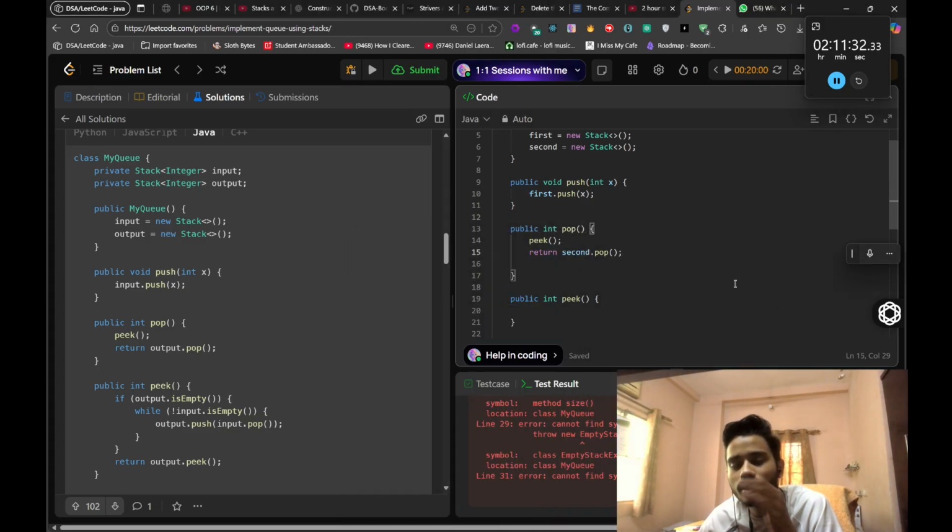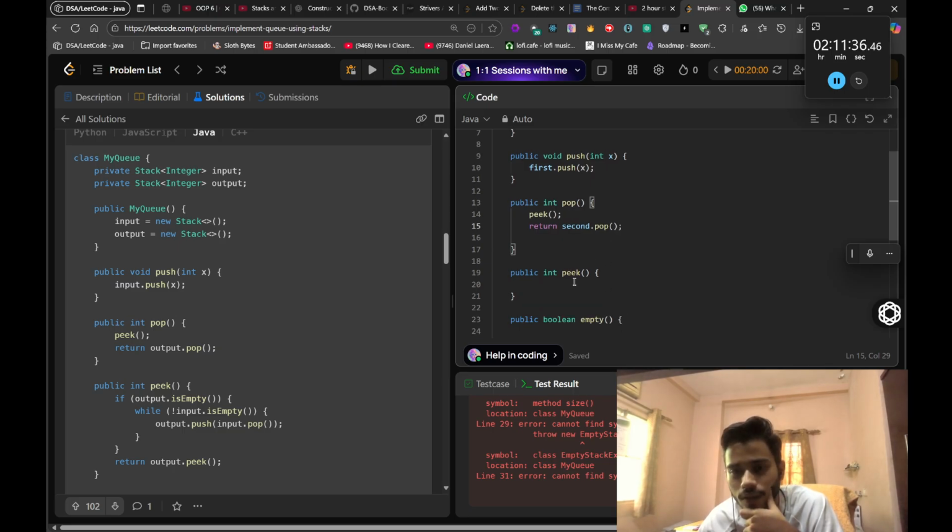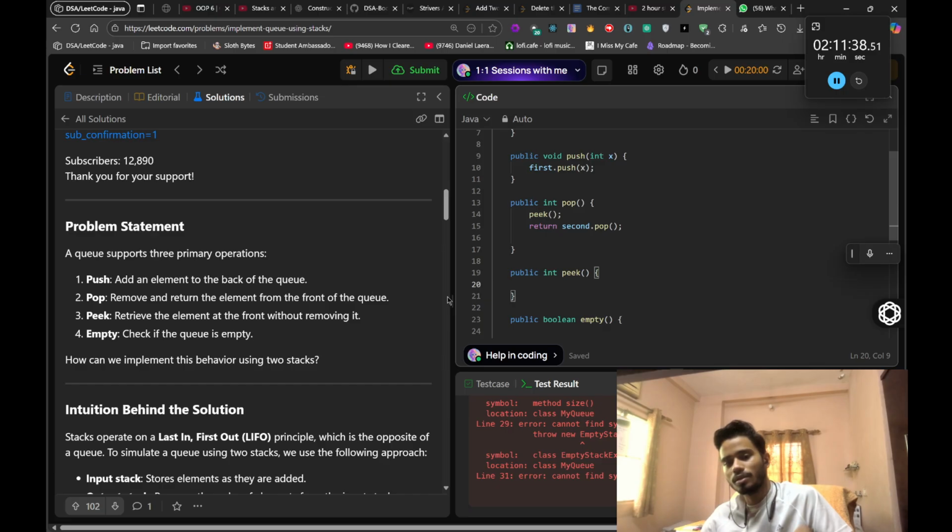The peek element is for the transfer of elements, which I did right here. I have to remove it.